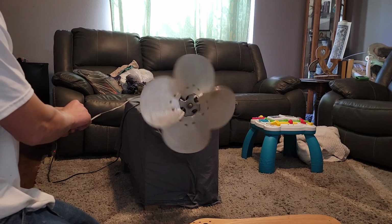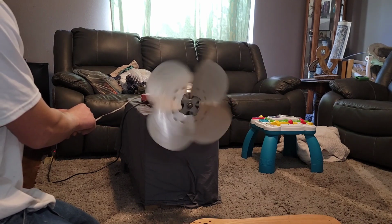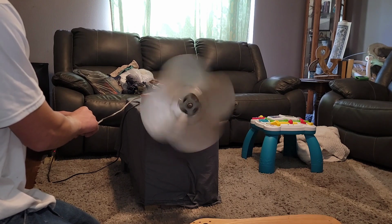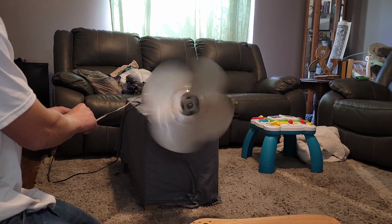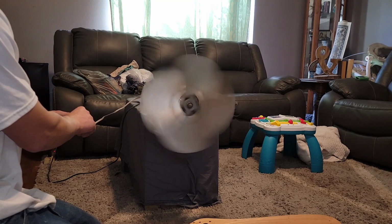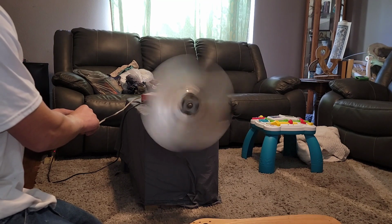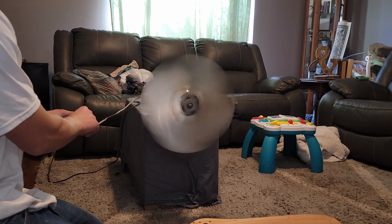Jeez, that thing is vicious when it starts. And this is not even the top speed. This thing will keep going and going and going. I'm just scared to go any further with it. I'm afraid the whole thing's gonna come apart.